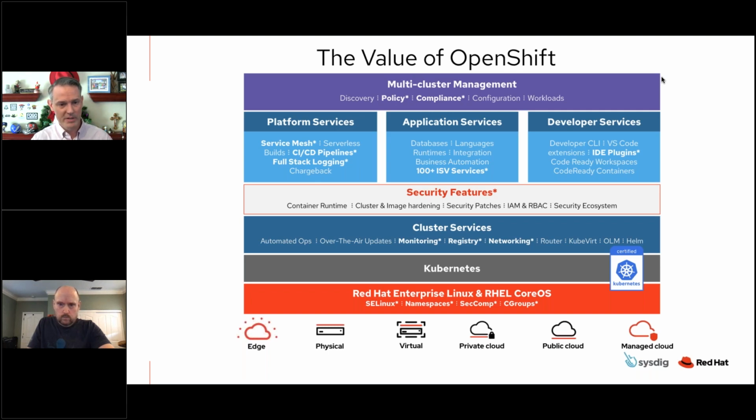So looking at some of the security features, you can see at the top there, multi-cluster management. We'll talk about this in a slide coming up around policy control and compliance. If I move my way down, you see I've highlighted service mesh. That has some security features, CI/CD pipelines. You might be wondering, CI/CD pipelines, that's not a security feature. It's not, you're right, but it's a very important integration for security scans, for image scanning, things like that.